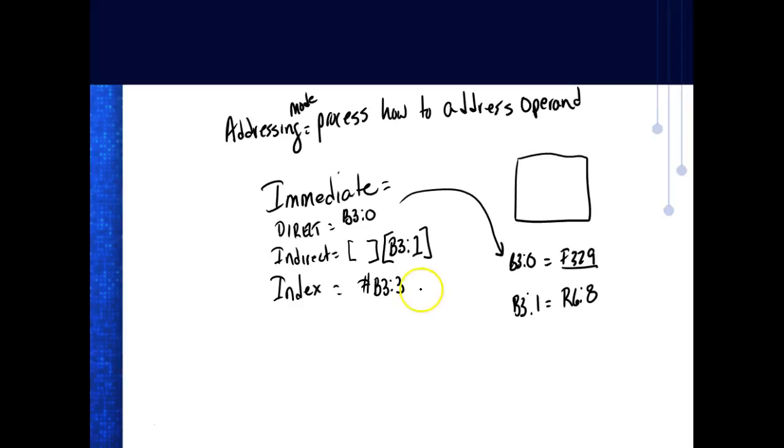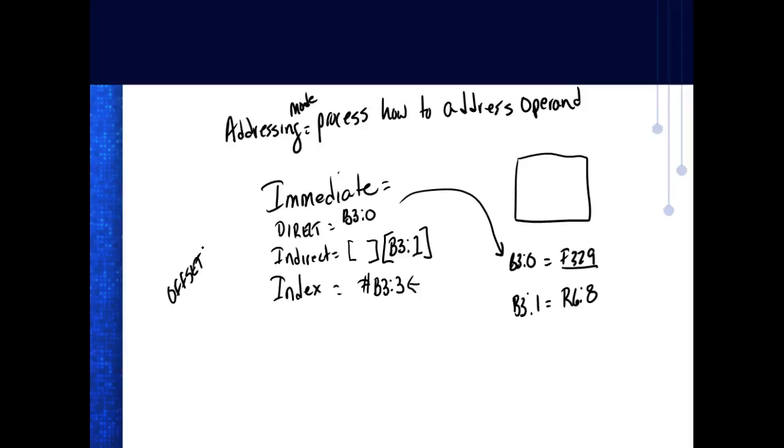Index and direct. Okay, so let's look at an instruction that uses index addresses. What we need to do when we use index addressing is specify what we call an offset. So how does it show you do that? N7, colon, bracket, N10, colon, 3, bracket.